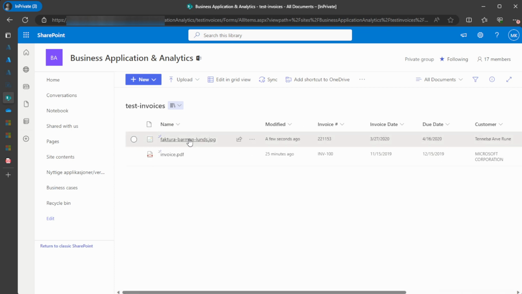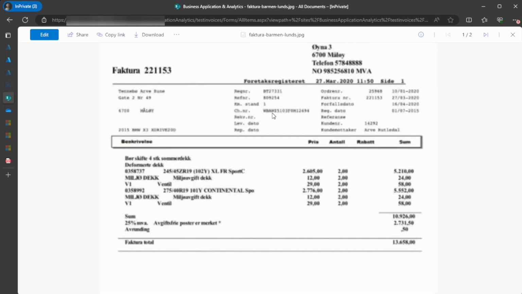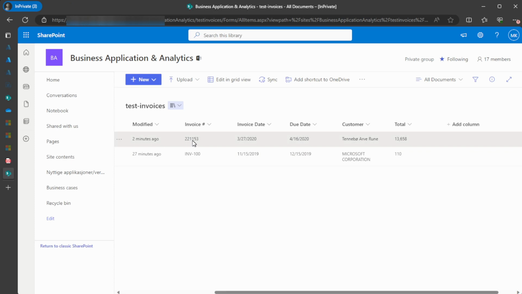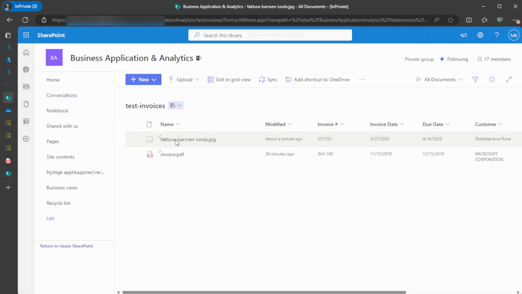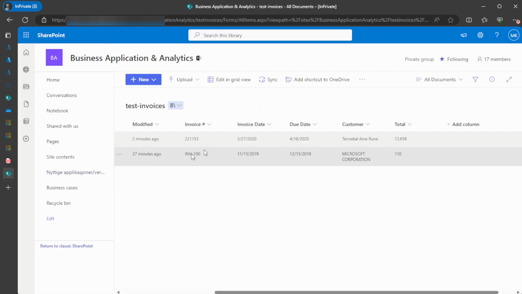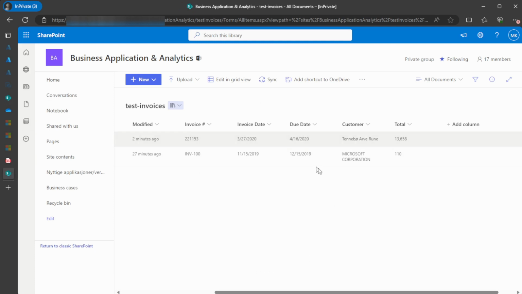If we look at the invoice content, it is shown as we saw before. We can compare the result. Let's see. The invoice number 221153. The invoice date 27th of March 2020, and it's this date, 27th of March 2020. Brilliant.